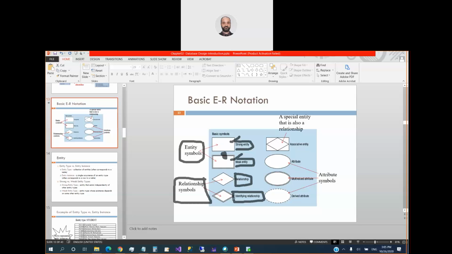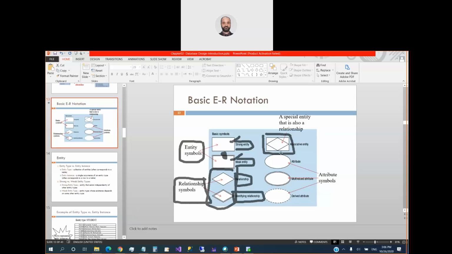Later we are going to explain all of these things. When we need to use them, you will understand why we should use the double or the single line. And here we have something that is also for relation, together with these two. So this one is a combination of the basic symbol and the entity symbol with the relation symbol. It will have a rectangle together with this shape.